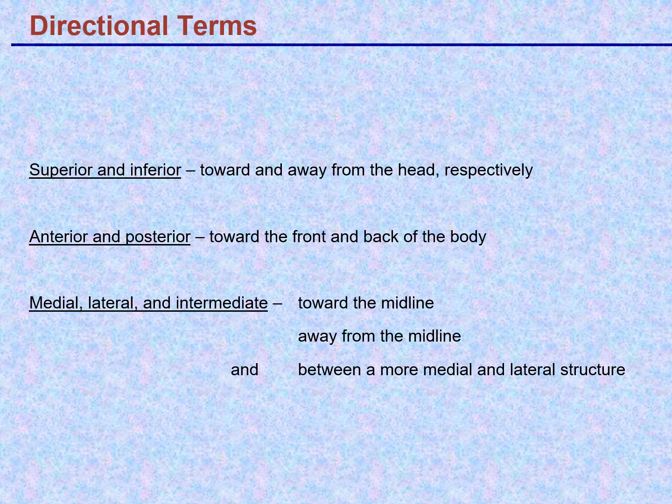I didn't mean to move forward in the slides, but it's all right. So the person in the anatomical position is standing straight, feet slightly apart, palms facing forward and thumbs facing outwards. And in describing something on the body, you can use certain terms, knowing that it's with reference to this anatomical position. So in terms of higher or lower, towards the head, higher up in the body, or away from the head, lower down in the body, we use the terms superior and inferior.